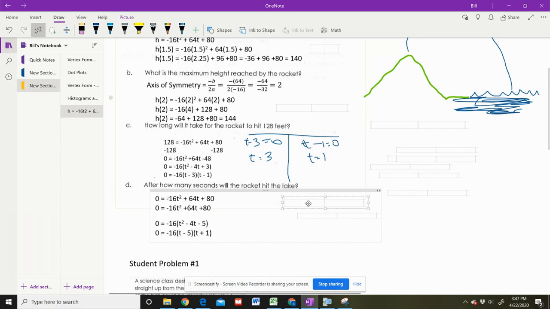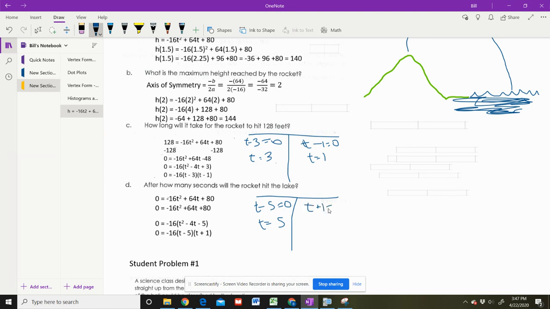All right. And again, if we do one of those t charts, we can draw this out just like this. We get t minus 5 equal to 0, and it's just going to be t is equal to 5. And then t plus 1 is equal to 0. So when t is negative 1, it's at 0 also. So this is the only answer you're going to use for time. Because while the parabola crosses the x-intercept at negative 1, you can't have negative 1 for time.